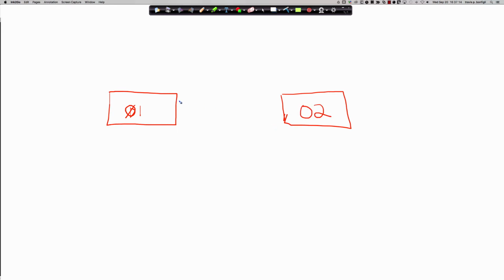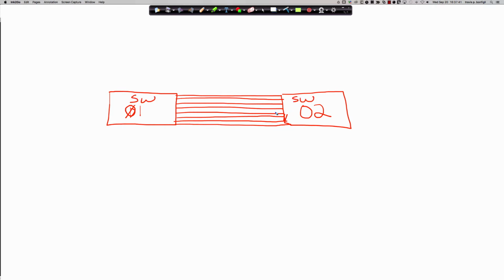Now, these switches have 8 Ethernet connections that run between them, so let's draw those in here: 5, 6, and 7, and we'll bring the last one down here, 8. So all 8 of these connections are plugged into these two switches.